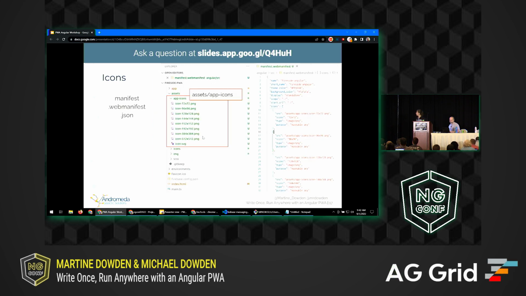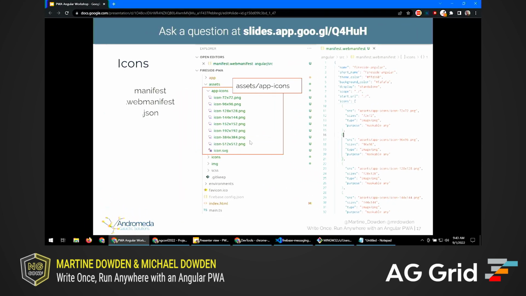So we will see that in our project, under Assets, there is an app icon folder. The reason I didn't just put it under Icons, which is where we kind of want it, is because if I had preemptively done that and you do the ng-add PWA, it will throw an error and say, I already have icons here, they're named the same, I don't know what to do, and it's going to stop. So I named it differently, so we will need to update the manifest to either have the new path or to copy and paste those icons into the icon folder. Either way, it is going to work, but that way it has our little flames at the top instead of the Angular A as our icons.